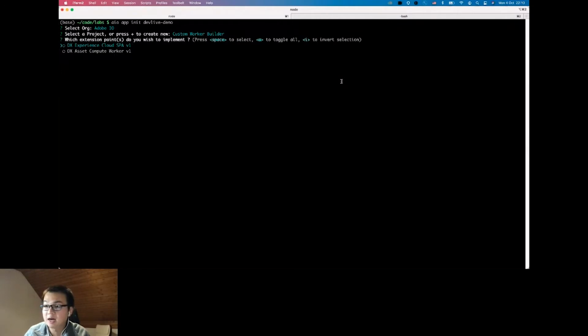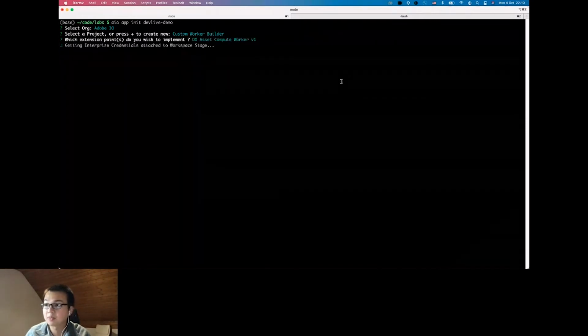And here there are several options for the extension points that we want to implement. Either that is DX Experience Cloud SPA that will be deployed on experience.adobe.com, or the asset compute worker to be deployed on AEM. So we will select the second option.